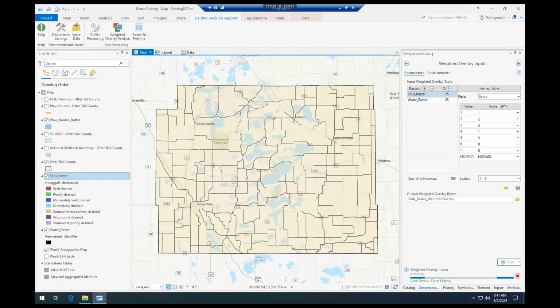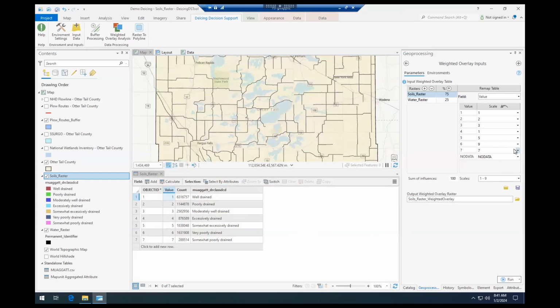Flexibility is built into the model to adjust for localized conditions, agency priorities, and concerns. Scales are values from 1 to 9, with 9 being the greatest impact. These ranges can be changed if needed.